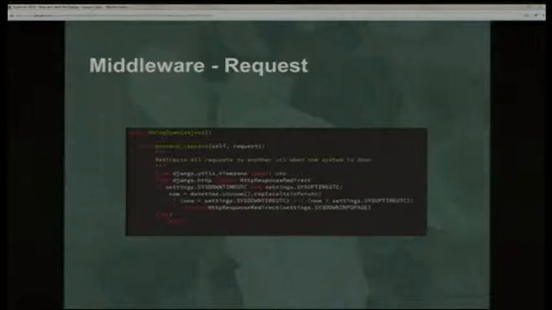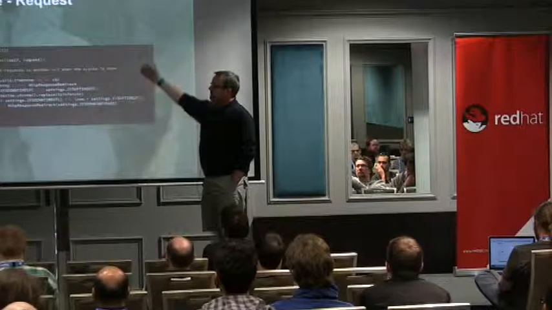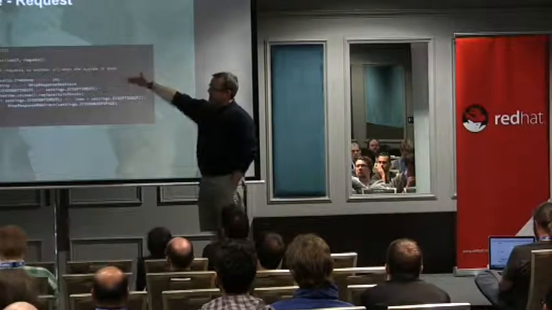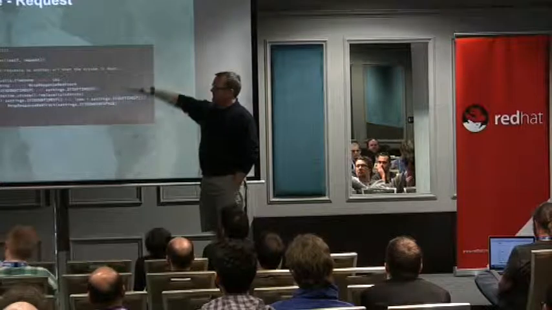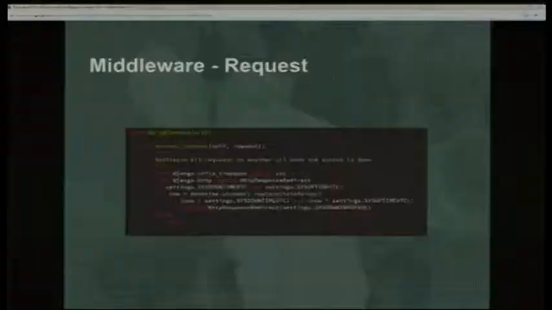And within going down, now, I wonder if people can read this at the back. Within going down, we've got a member function called process request, so it matches the name of the hook that's available to us. And what this does is it's a pretty stupid way of providing this facility because the values are hard-coded in the settings, but don't worry about that for a minute. And it basically determines if the current time is within the two times that the downtime is going to be in place for. And if it is, it returns an HTTP response redirect. So it forces the users off to that attractive-looking page we were just looking at.